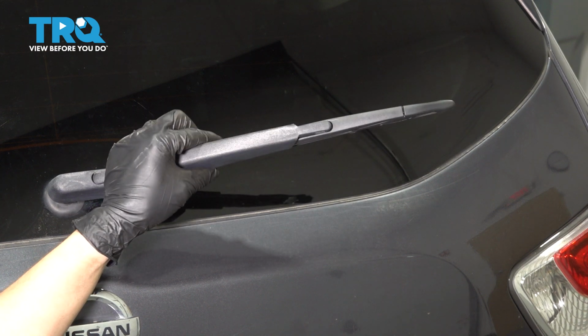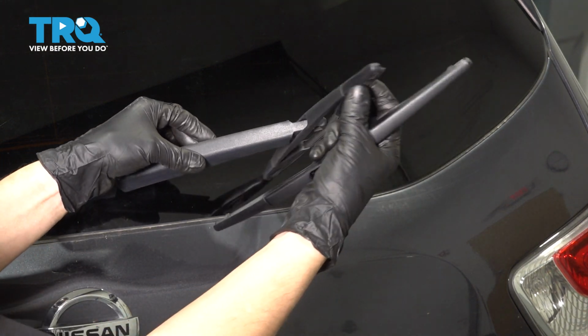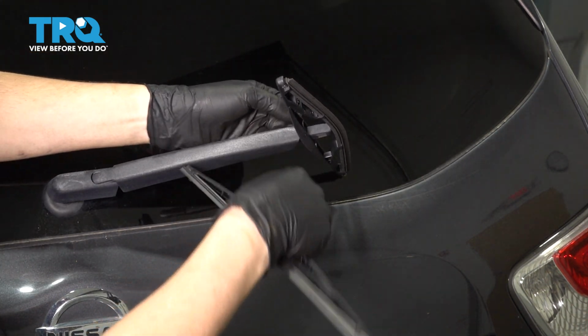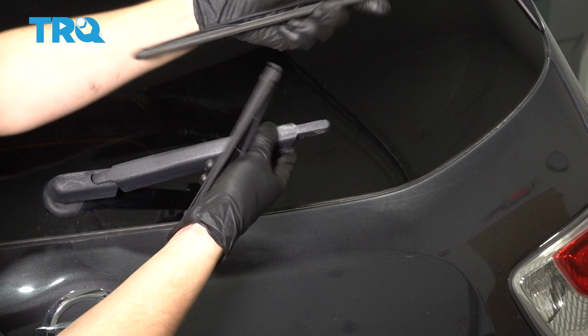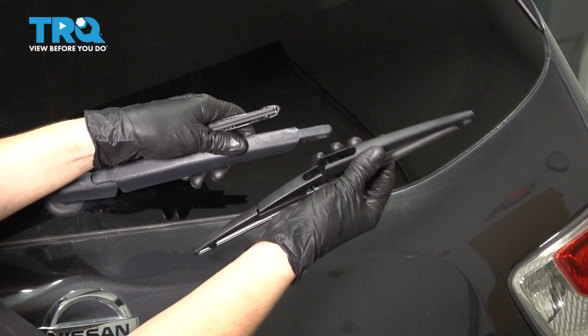To replace this, lift up the wiper arm. It does not lift more than this, but this should be enough to allow you to pull the wiper blade backwards like this and then push it straight down towards the windshield. There we go. It should unhook. Slide it off. Don't let go of this wiper arm, even though it is plastic. It's not good to have it hit the glass.